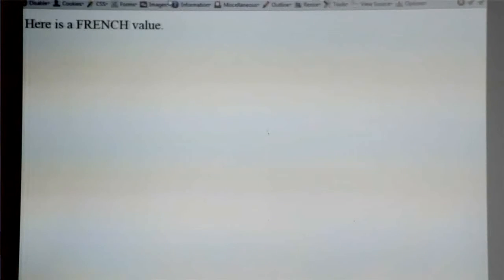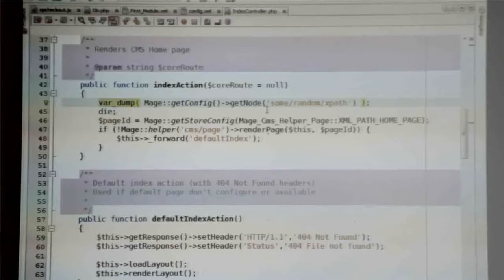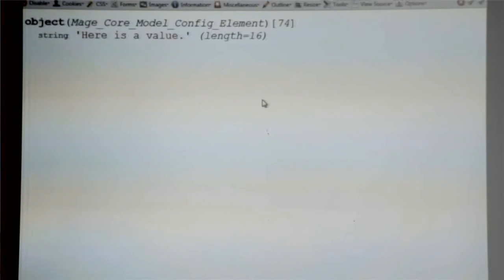So if we go back to our page here, I don't have that XPath. Why don't I have that XPath? Because when you're using get node, you actually have to specify the full XPath, basically starting inside that config root node. So default. Once I have that default in there, I get Mage core model config element. So basically the config object contains these elements.